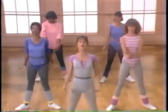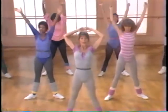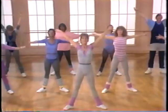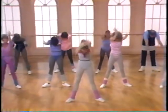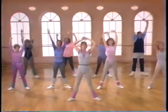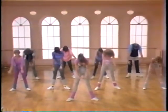Now reverse, back. Bend your knees slightly if it helps keep your back from arching. Back, and exhale. Again, back, and exhale.